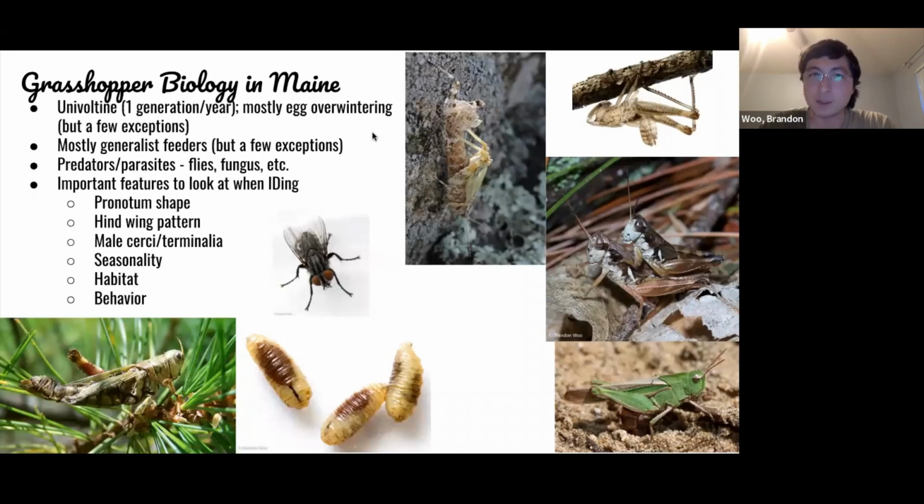But of course, there are a few exceptions to this. There are 3 species in our area that overwinter as nymphs, which is actually kind of interesting in that these nymphs are overwintering just hunkered down under the leaf litter. I don't really know how they do it. Then they pop out really early in the spring as soon as it gets warm, and they mature really rapidly since they're already in 4th, 5th instar, and then they're adults in April to May when all the other species are still eggs, barely even hatching out. So they get a jump start on the fresh vegetation in the spring, and they are adults, mating, laying eggs throughout spring and early summer, dying off mostly of old age in midsummer.